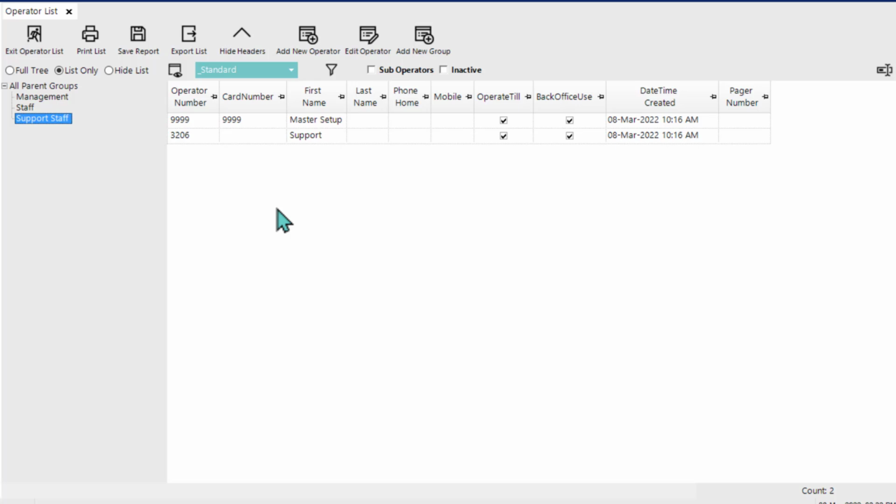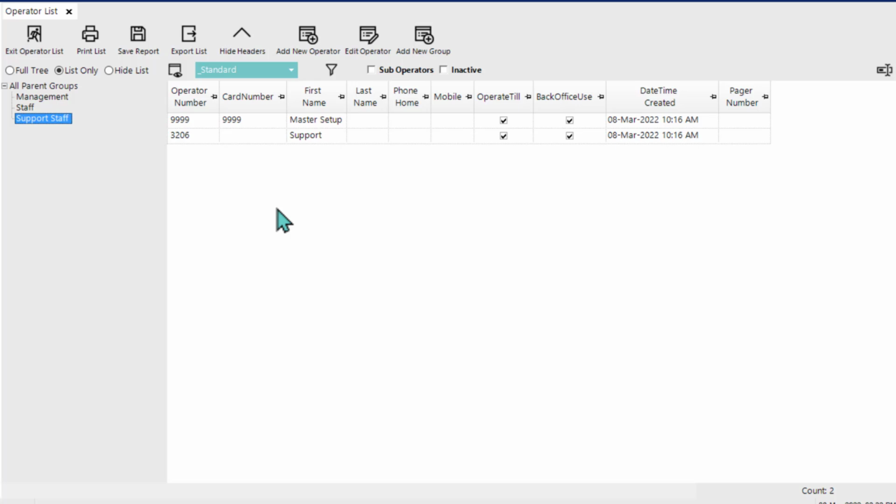Don't overthink it. Operator groups are really just used as a method of administration or organizing operators who share the same or similar roles. By having them in groups, those groups can also be used to filter some information for us in back office reports, and when we come to reports in some upcoming lessons, you'll see how those filters can be used. But for example, let's say we have an operator group for bartenders and a separate operator group for waitstaff. We can compare and see which group as a whole is selling maybe more bottles of wine, just one basic example there. But the groups can be set up however you'd like.